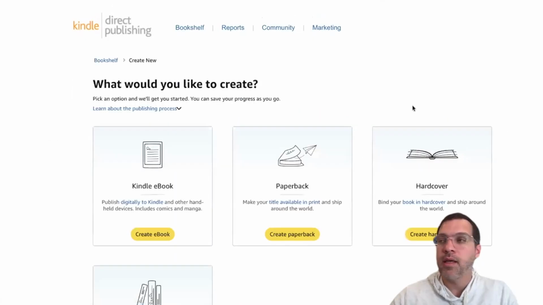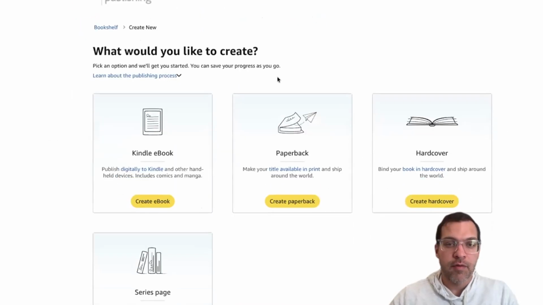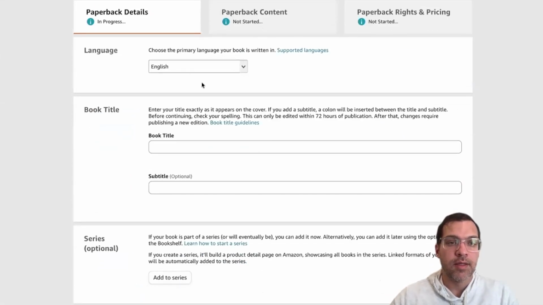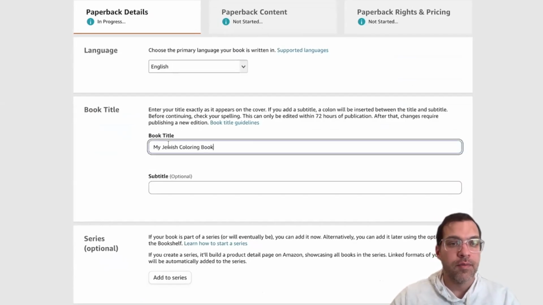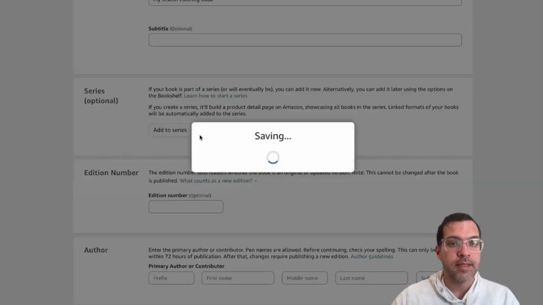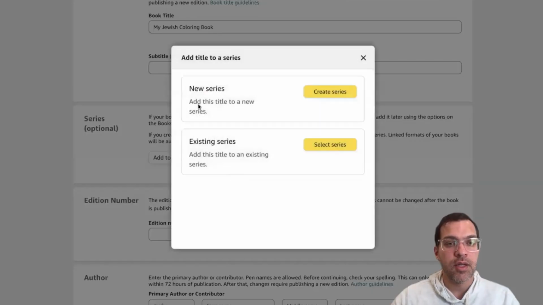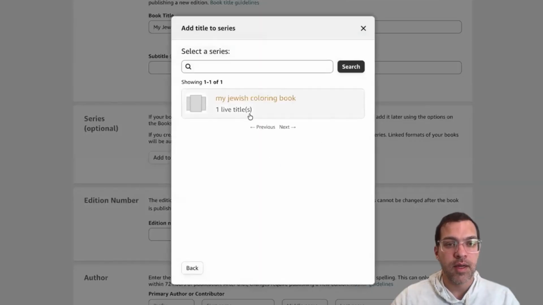And I have my PDF right on the side of me over here. So it's just going to ask you a few questions. Then it's going to get into it. Now let's do it. Oh, wow. Language. I think we've had that before. What is your title? Let's just copy and paste it, right? Book title. Major coloring book series, add to series, right? So if you pick the series in the cheat sheet, then that's what you're going to click on.